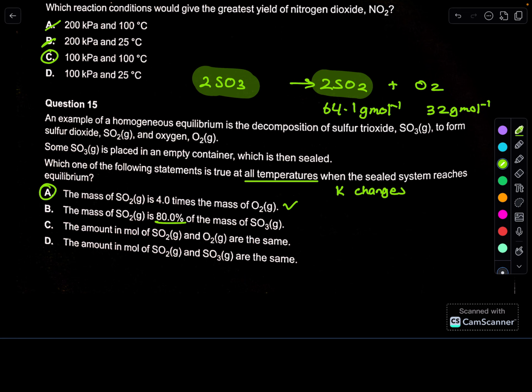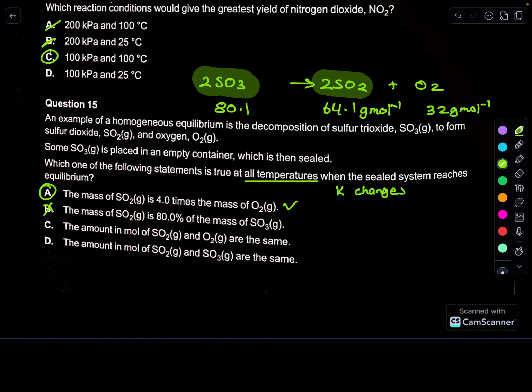If you play around with the temperature, which affects K values, the extent of reaction is going to be different every time. And hence, it's not a ratio straight away, where 80% of the mass is going to go all to that. Absolutely wrong. I think this is what would have confused most students with this one. What's the molar mass of this, by the way? This smaller mass is, I think, 32.1 plus 3 times 16. The molar mass of this one is 80.1.